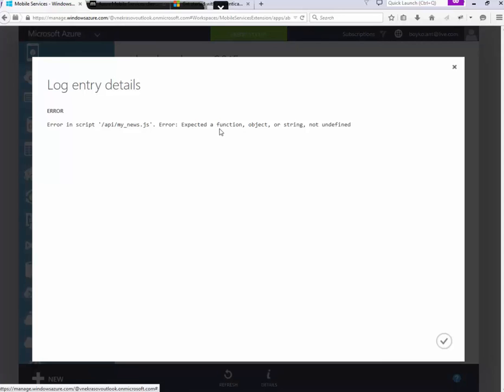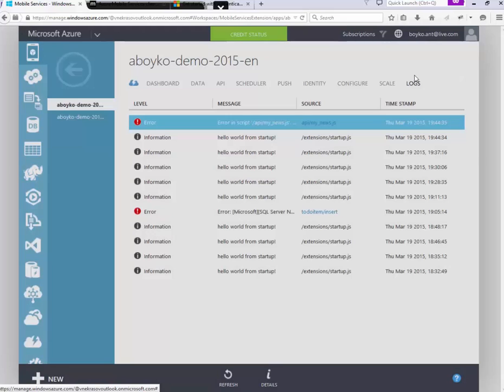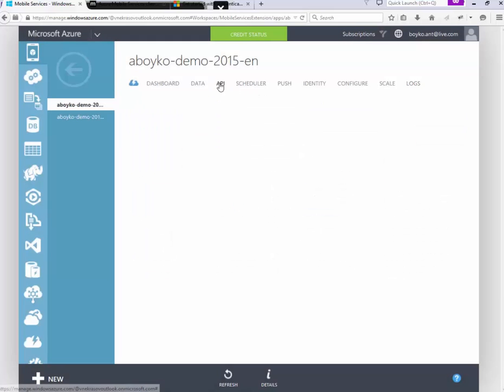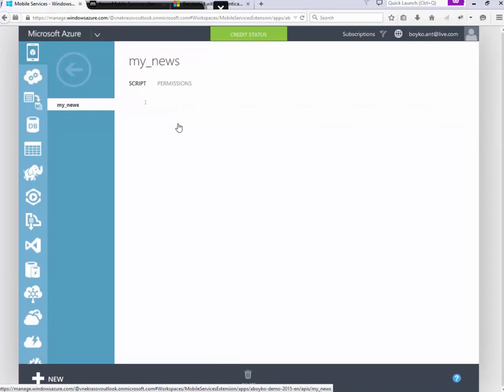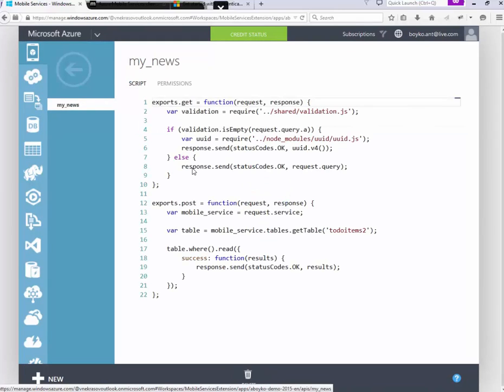Error expected a function, object, or string not undefined. Okay, maybe I just made some errors here. Oh, yeah, inside where we need to provide an empty object.